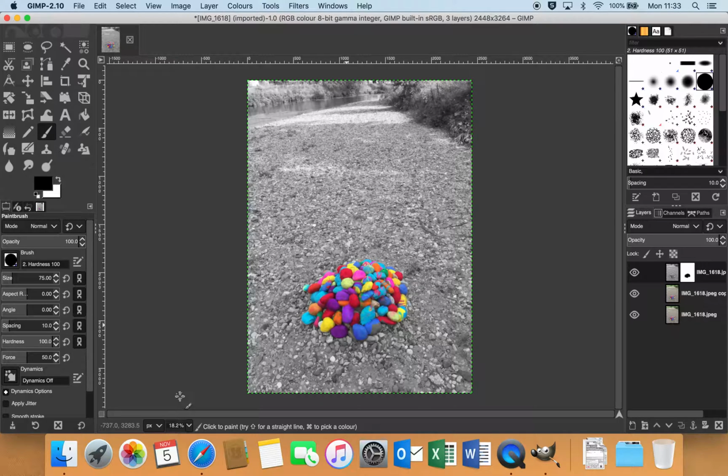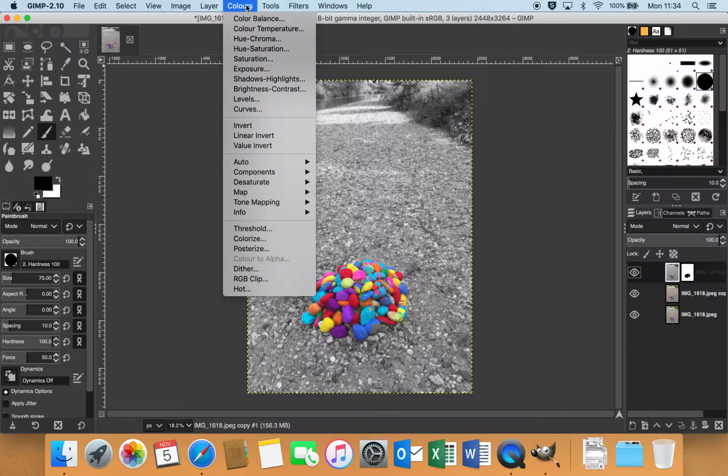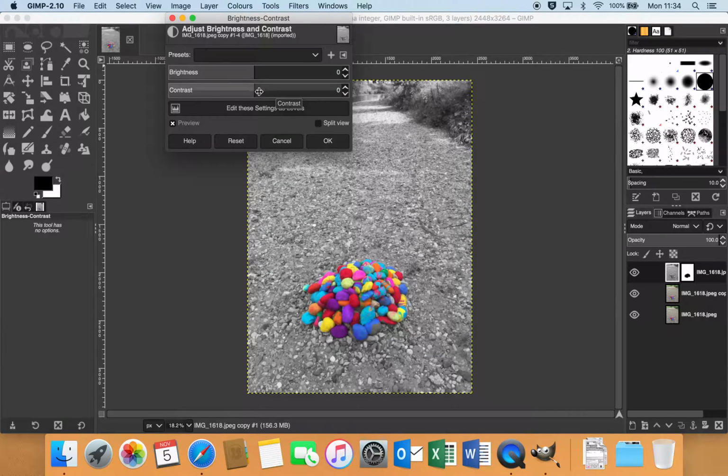But I'd like it to be darker. The colours would come out so much brighter if we made it darker. So if we click on the actual layer picture, not the canvas, but on the actual picture, and then we can go to the colours and we can change the brightness and contrast. Now I personally don't think on this image that altering the contrast does it any good. It doesn't look particularly effective, so if I lower it you can see that. I'm not a fan of that on this particular image. But what I would like to do is make it darker.